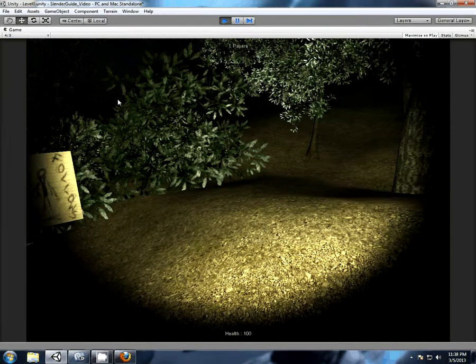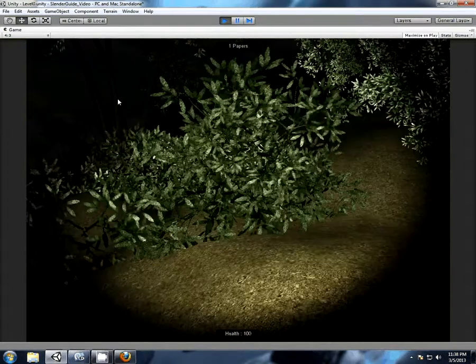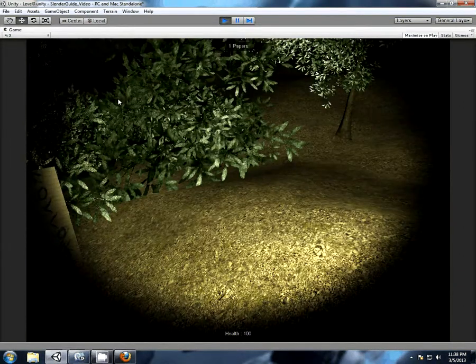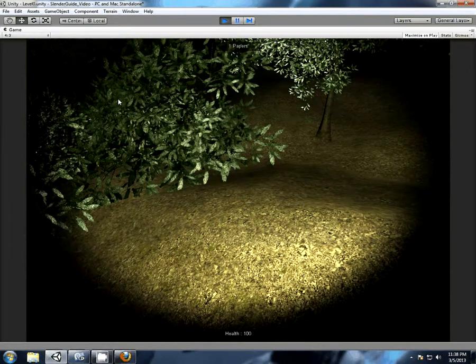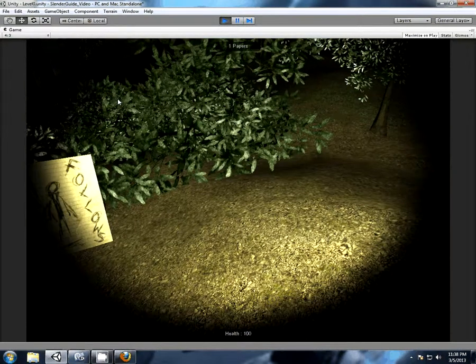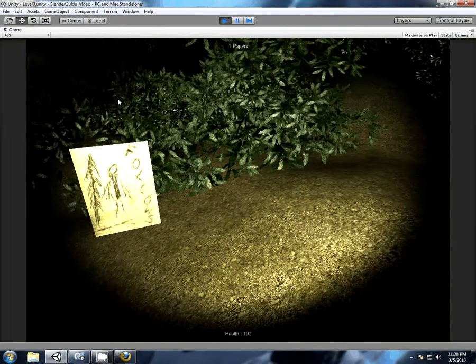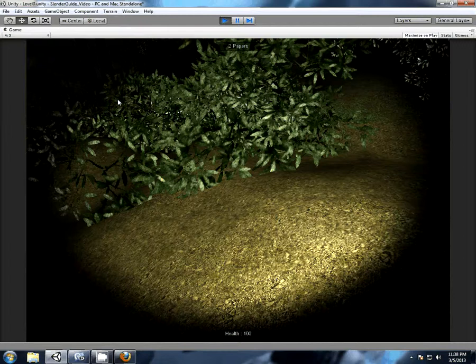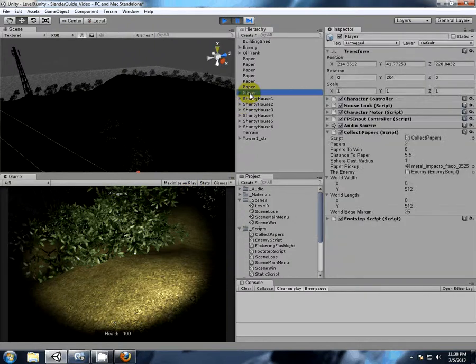Oh, that just disappeared. We weren't directly looking at it. How did that happen? Let's try something else. Let's get real close to this one. Let's hit the E again. Okay, that's not quite picking up. So you see our sphere is pretty much like the light of our torch there. We're casting a sphere right in front of us, just like that torchlight is. See that perfect circle? That's what's happening. So let's bring that paper into our SphereCast. If I hit the E, okay, that's just slightly out of sensitivity. Hit the E again. There we go.